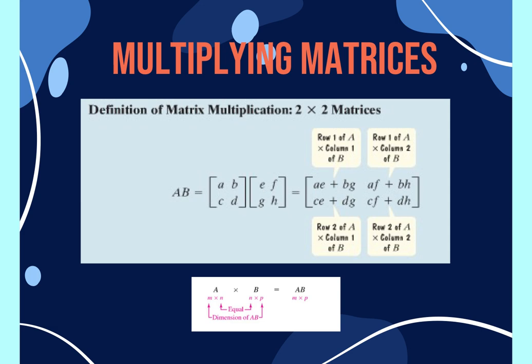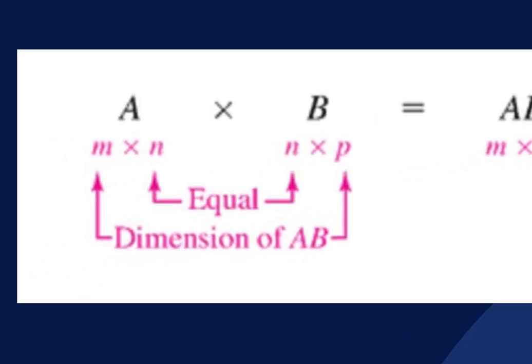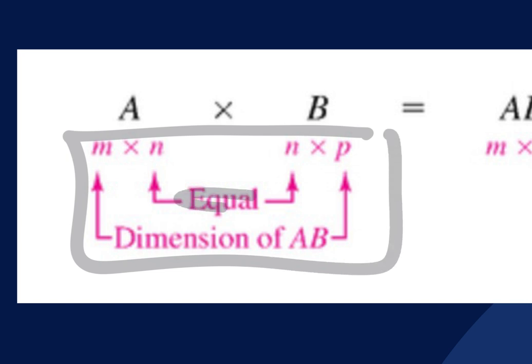So the first thing is you can't multiply any kind of matrix, and it's not the same dimensions like it was for addition and subtraction. The rule on multiplying is that the inner two numbers, so when I write out the order of each matrix, the inner two numbers have to match. So if it's a 3 by 2 and a 3 by 2, we cannot multiply. If it's a 3 by 2 and a 2 by 3, now we can multiply. The inner two numbers have to match.